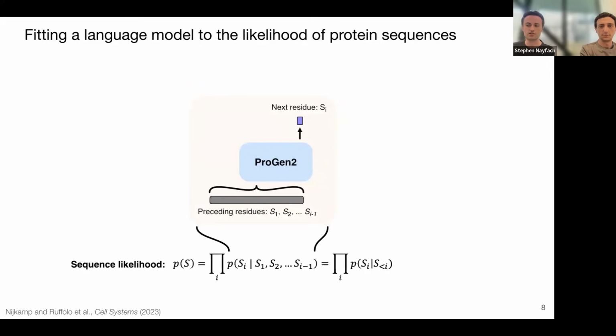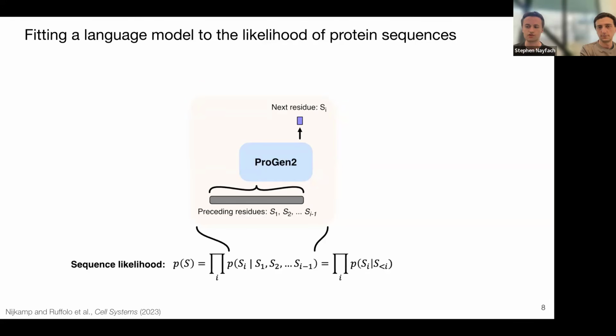So instead, we turn to a class of models called language models, as we mentioned a few slides ago, where the goal is to predict the likelihood of each amino acid given all prior residues. So we're no longer restricted to a context window of n or some pre-specified number. We can really teach the model to look at everything and then predict what comes next. After training this model, we can then compute an exact likelihood by decomposing the probability of a sequence into a series of conditional probabilities, as shown towards the bottom of the slide.